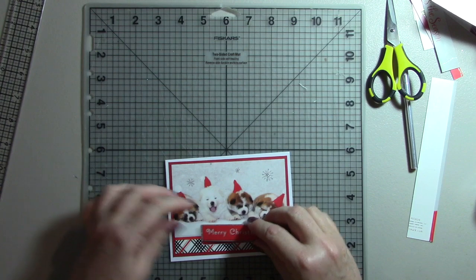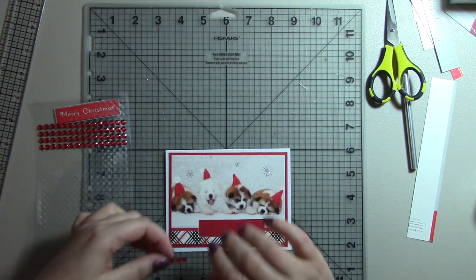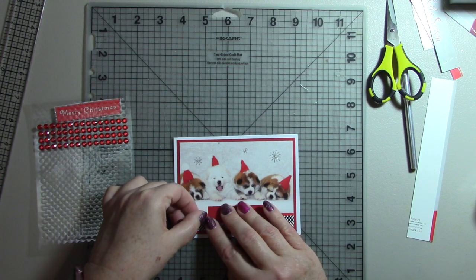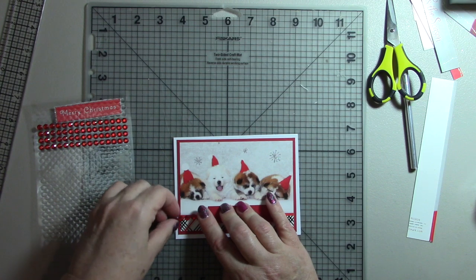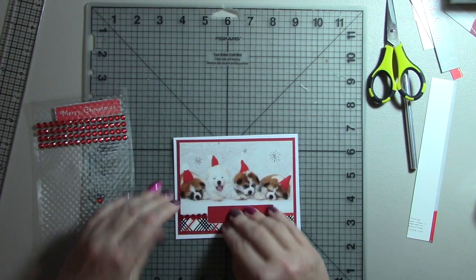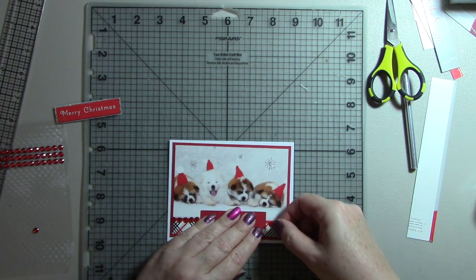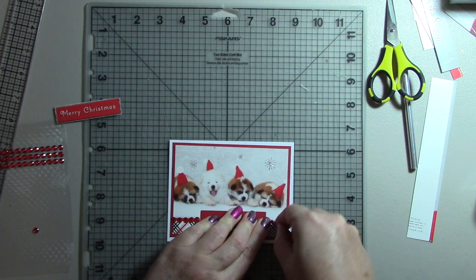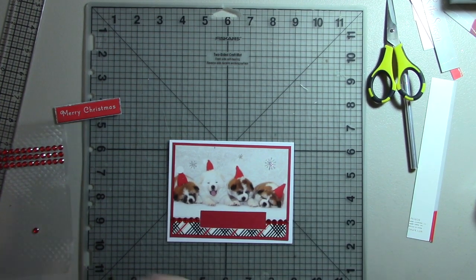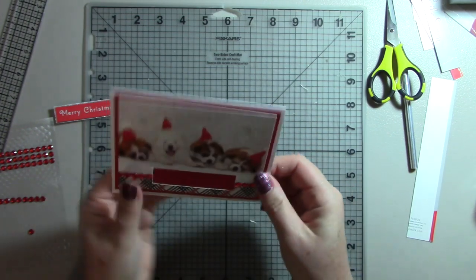And before I stick this on, I think it would be easier to put my bling on first. So I have this bling here, and I thought it would be good just to put it right over this red line to give it a neat little border. Okay, and then I will put some bling on this other side. I'm going to squish the bling a little closer together. I have both edges of the bling hanging off the card onto the mat a little bit, but it's that way on both sides, so it looks okay.